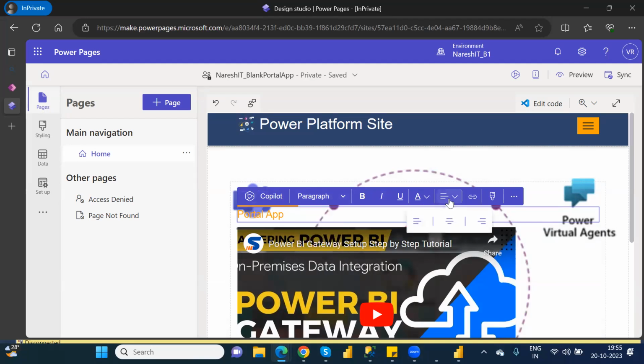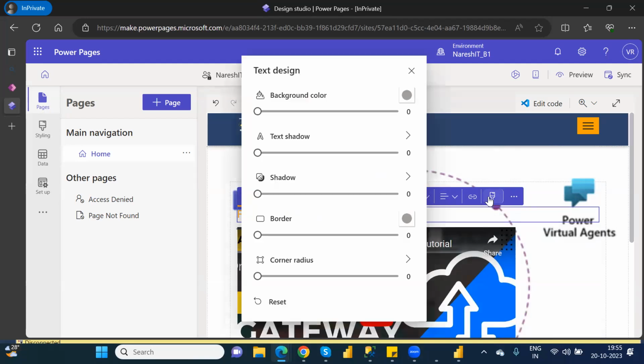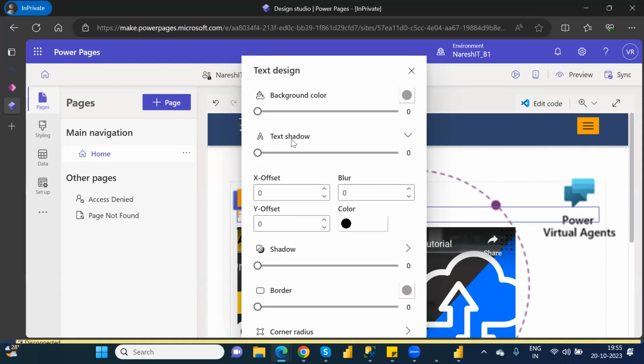And not only this one, there are different options. When you click on the design, see here, these are very interesting. The text background color, how you want to set it. If it is a shadow, suppose I'm taking it like this. See here, how it will look.